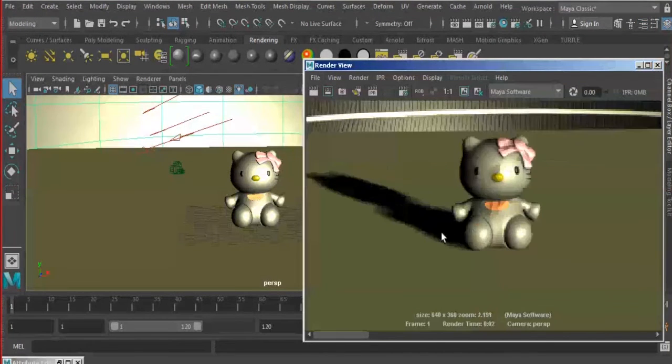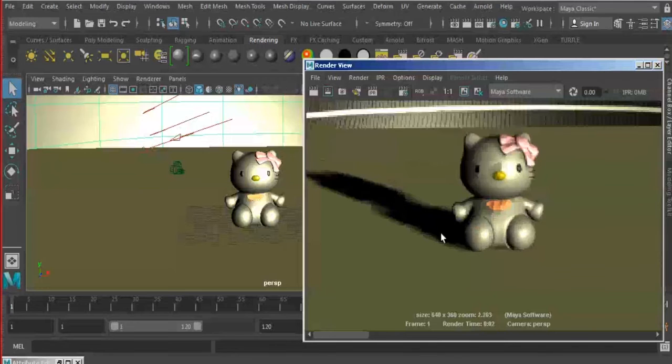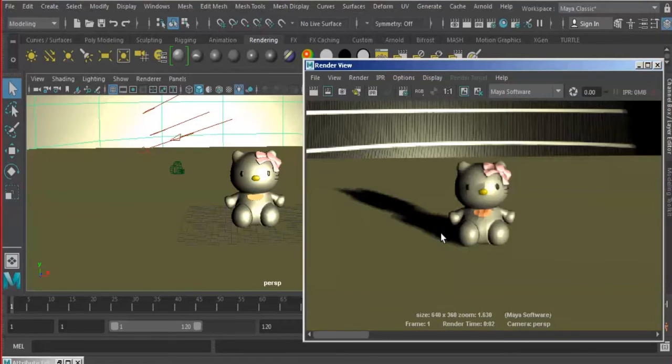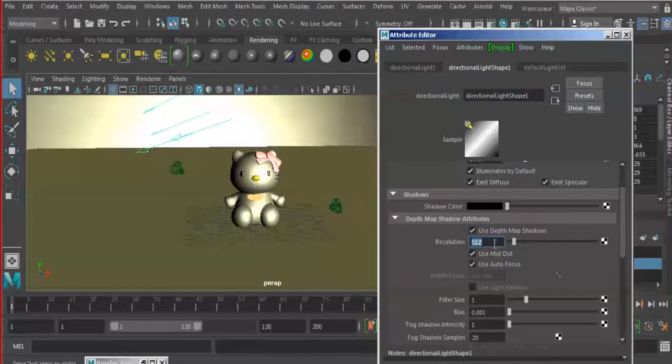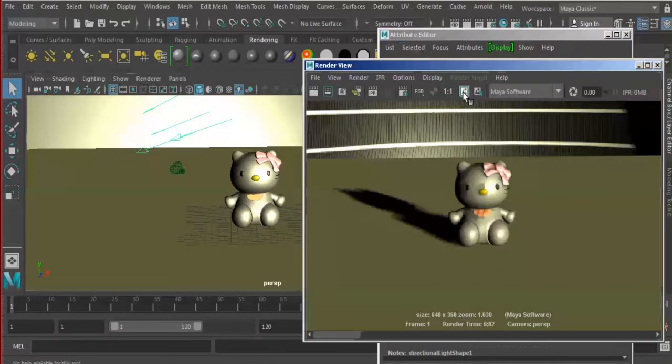We are having some resolution issues of shadow. It is getting blurred because that shadow resolution needs to get updated. I'm making this 1K resolution, 1024. Keep this image.